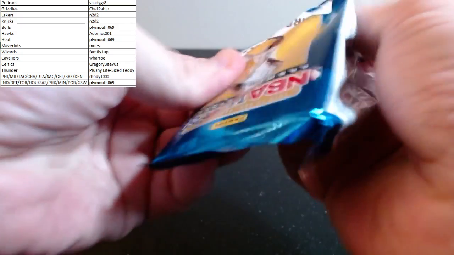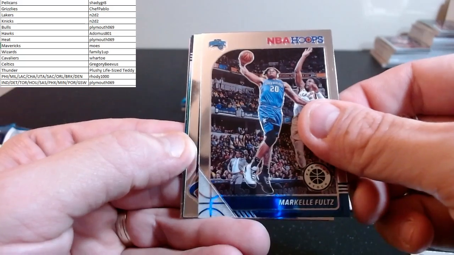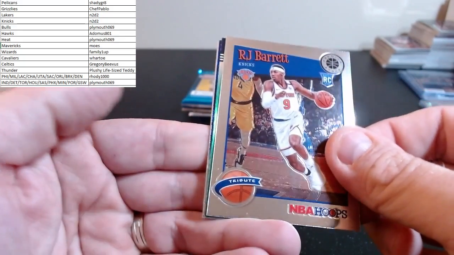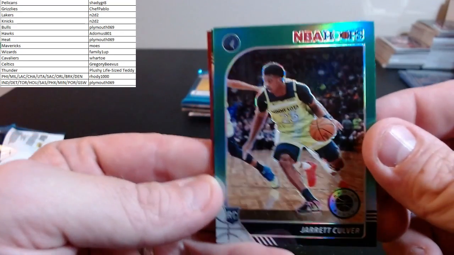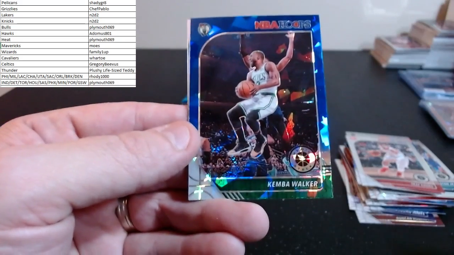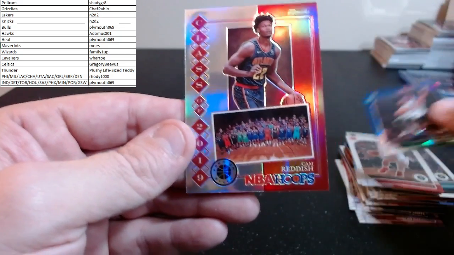And the special sauce. Alright, another Trae Young for the Hawks. I'm trying. I keep getting the wrong. Oh, that's a green. Thought that was a third teal. RJ Tribute. For the Wolves, the green Jarrett Culver. Behind that, Blue Ice Kemba for the Celts. Ooh, another class of 2019 silver. That is a Cam Reddish.